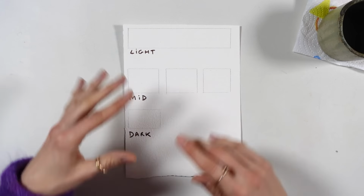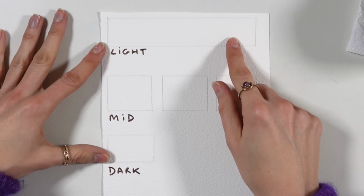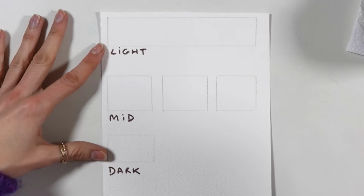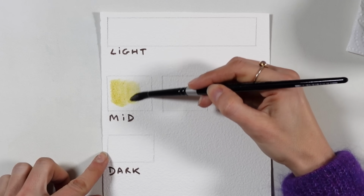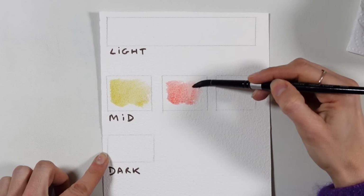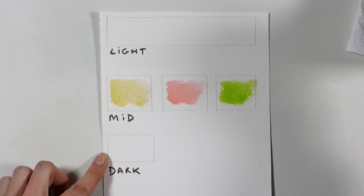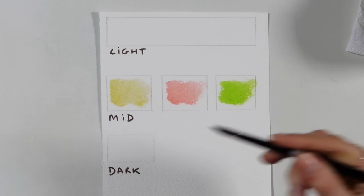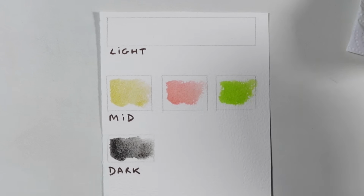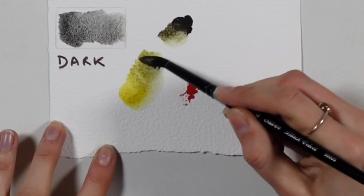So let's say light tones will always be the white of the paper with watercolor and whatever highlights you're going to be creating. So now you just need to find some midtones and dark tones. I like to see midtones as my main colors. Here for my Norway in spring theme that I picked, it's going to be red, green, blue, and yellow. For dark tones, one darker color will be enough because you'll be leveraging color mixing. So any color that you mix this with will easily look darker.